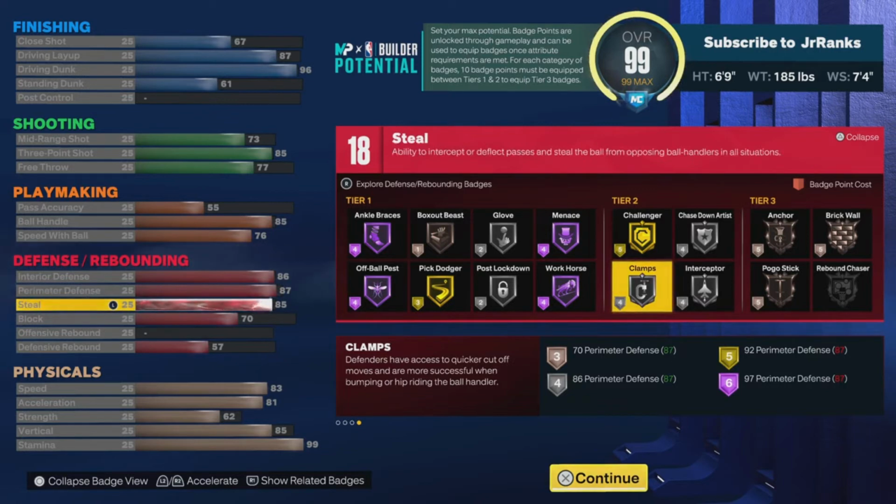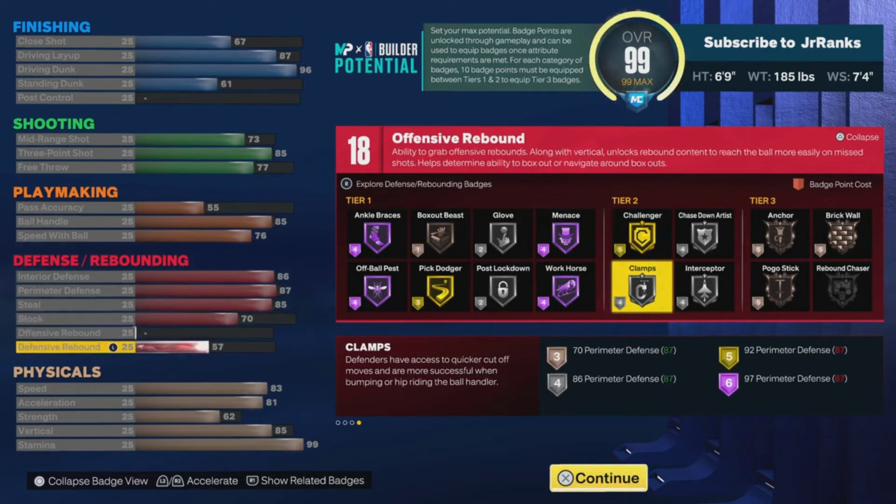But from here, the steal is kind of just what it is. The block rating, we have it at a 70 block rating right now. 70 block rating just to be able to get Anchor, which is one of the more important badges in the game also. And then the rebounding just kind of filled itself out for what it was.